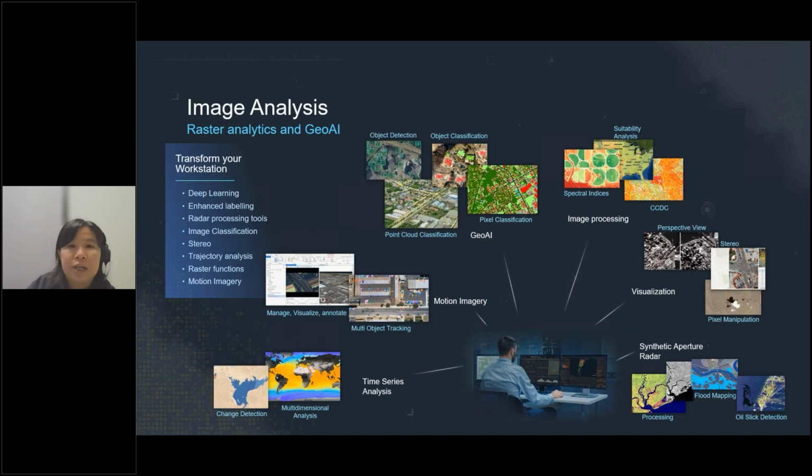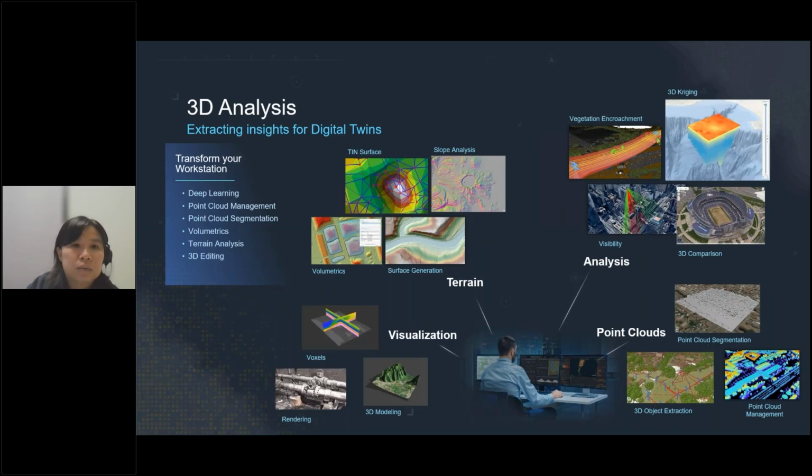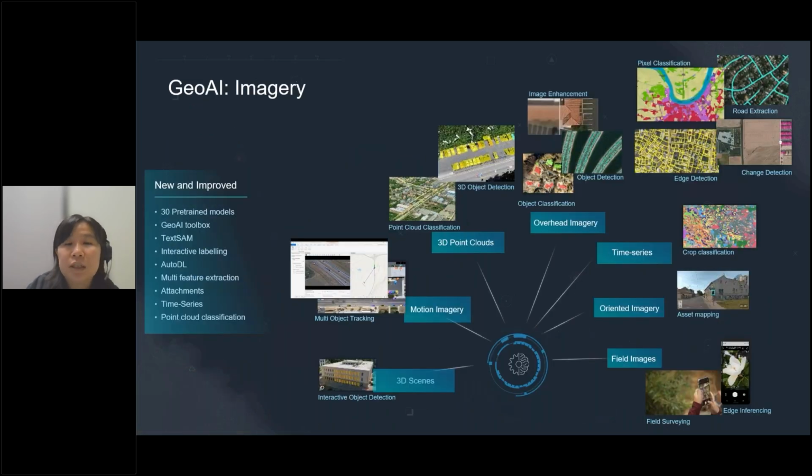ArcGIS integrates spatial analysis, image analysis, 3D analysis, and artificial intelligence, which is AI, into a robust system capable of managing large datasets across both local and global scale. It combines imagery from street level, drone, aircraft, and satellite sensors with spatial data, supporting both basic and advanced workflows to generate comprehensive insight that drives informed decision making.